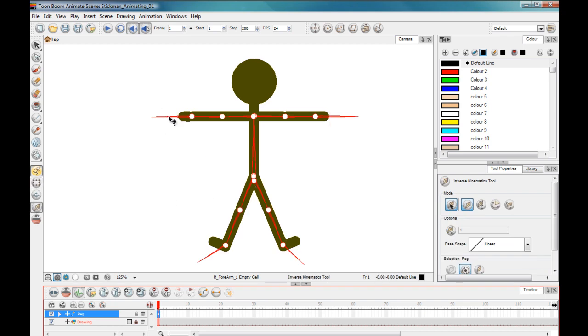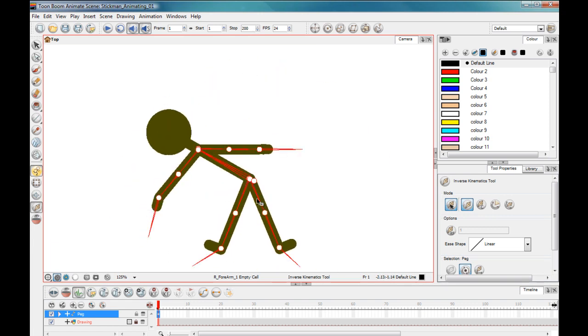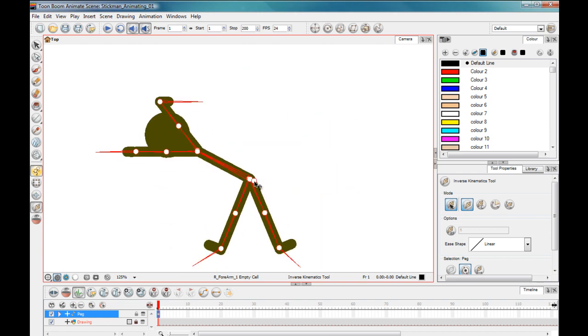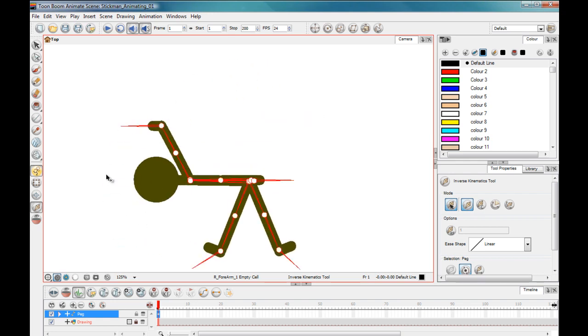What will happen if we start to pull any part of this character, we're just going to rotate around this point. So what we need to do is change the behaviour of this point. At the moment we can't. I'm trying to click and drag and it just won't move. All we're doing is rotating around this point. So in order for us to perform certain animation using the IK, say we want to bend the character at the knees, I'm going to need to pull this character down. So if I try and pull down, nothing's happening, it's locked in place and we can just rotate around it.